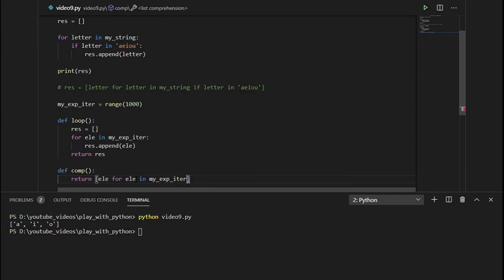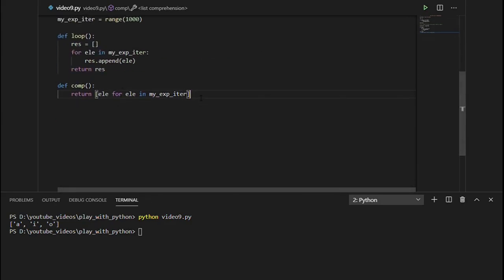So we're done. How can I check the time difference, I mean the execution time? There is a module called timeit. I'll talk about this with more examples in my next videos, but let me show you the output first. Import timeit, then print timeit dot timeit.